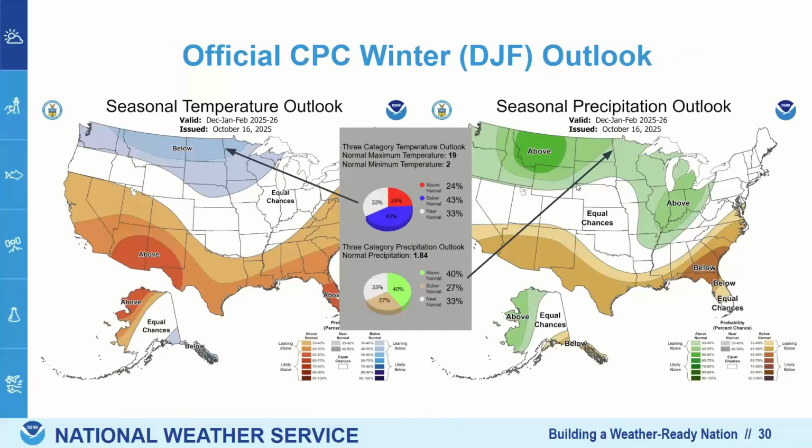Breaking that down, this will be the last one that we break down. You can go find these on the CPC website as well with the interactive maps if you want to look at your point specifically, if you're in Fargo or Langdon or perhaps Bemidji. About 43% chance of leaning above normal for that December, January, February time period in the eastern North Dakota, northwest Minnesota area, with a slightly leaning above normal chance of 40% for precip.